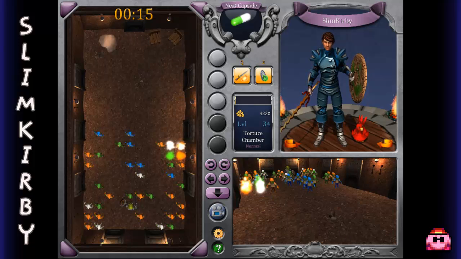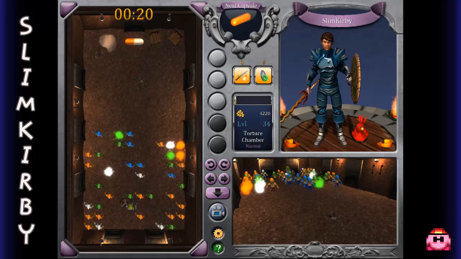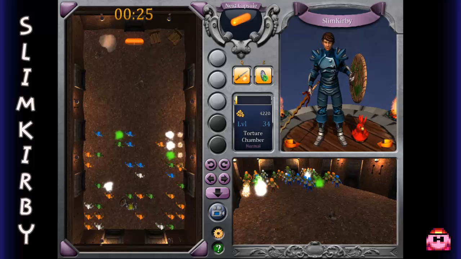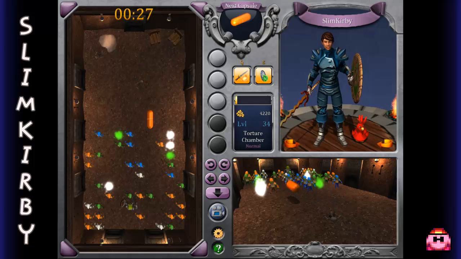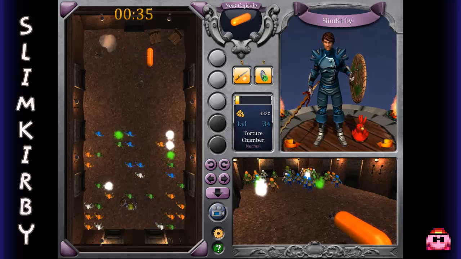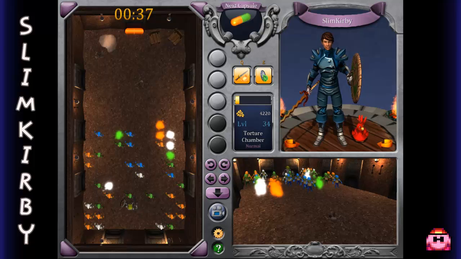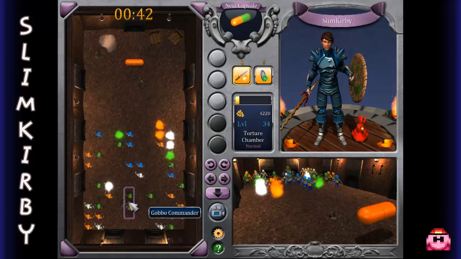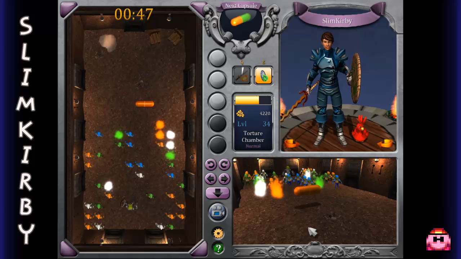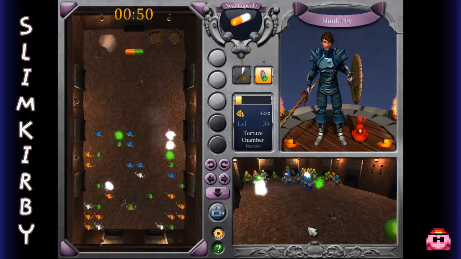So yes, we have to take out Mr. Boss. How exactly we're going to do that, I have no idea. He didn't seem to really get affected by that blast. This could be an instance where the boss might be immune to some things. Yeah, he seemed to be immune to that, too.